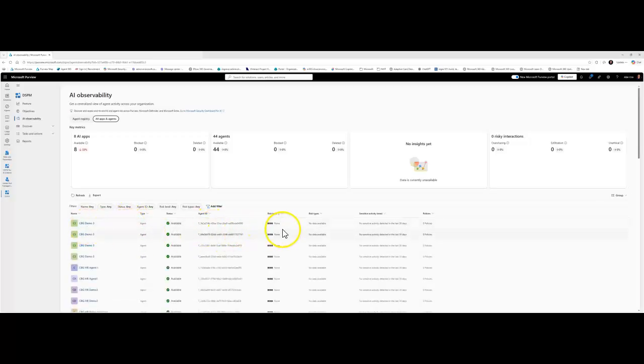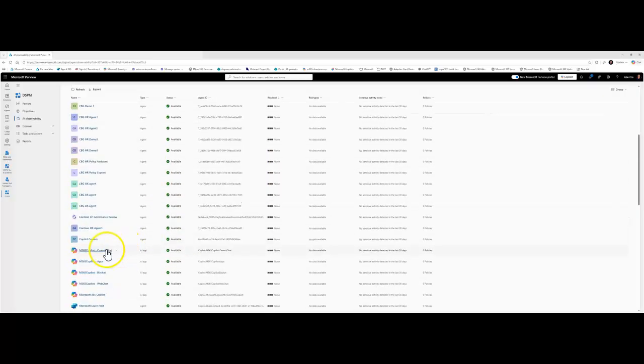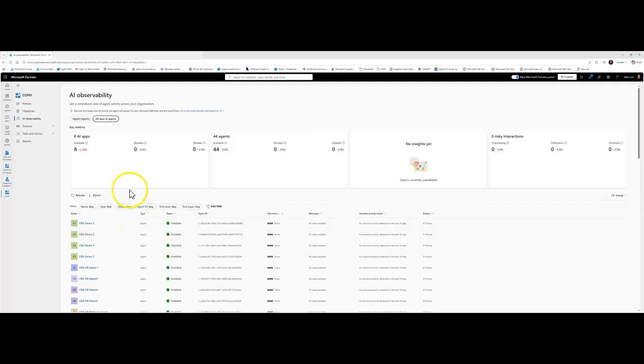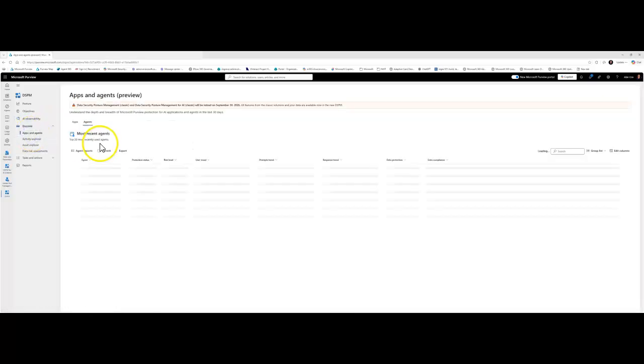So we can look at some of these apps and agents. The 365 Copilot app. Different agents that I have built in here. And so we can go in and get some stats around those and usefulness of those. We can discover apps and agents. These are apps and agents that are being used in the environment.